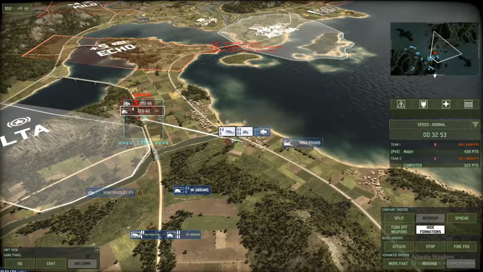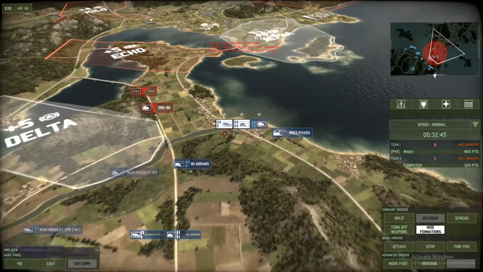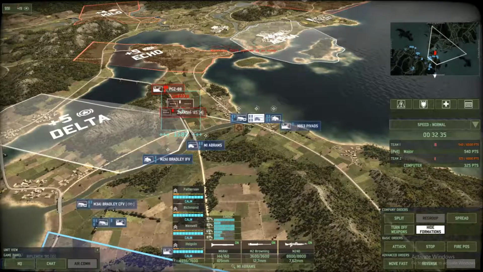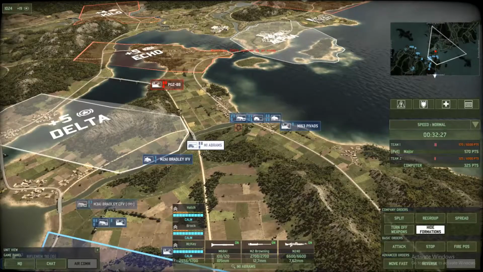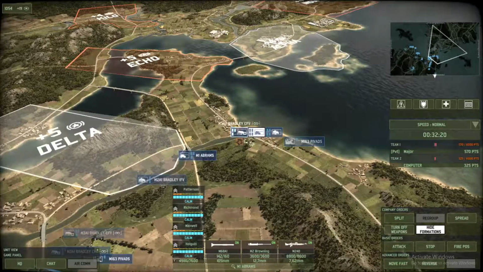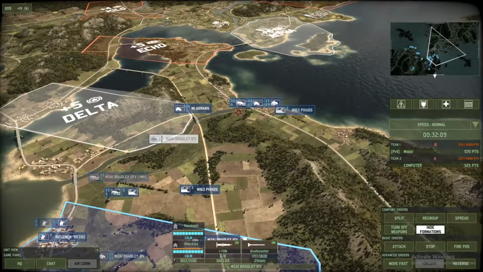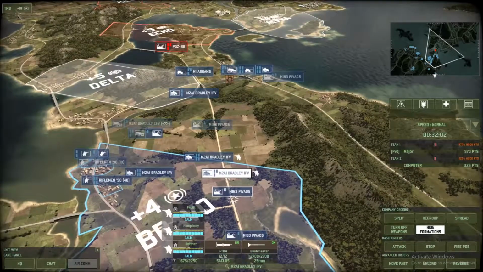Wow, that was brutal. We're on it, sir. Consider it done, sir. All right, let's move across the river. Let's get this PIVAD up. Reinforcements are coming up. Let's keep moving up here. Keep them behind the bushes. They can't be seen.